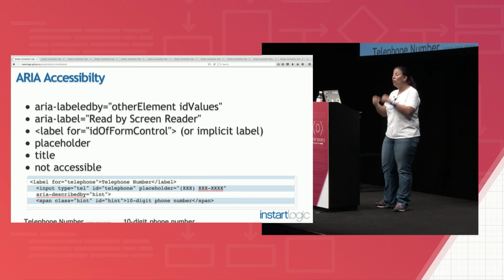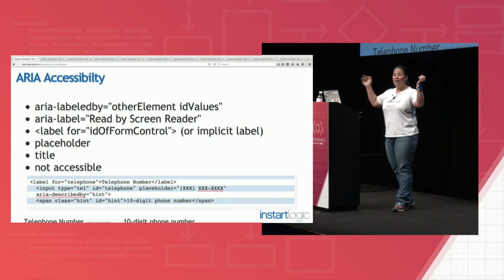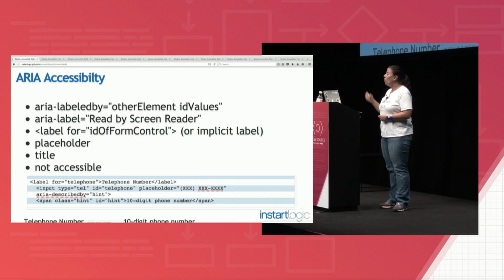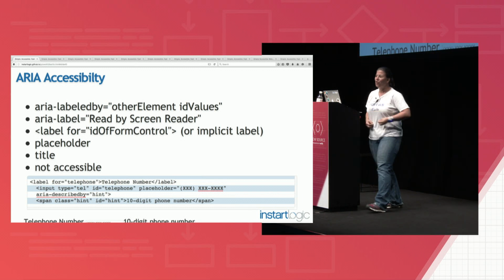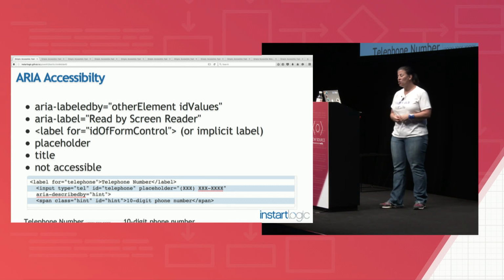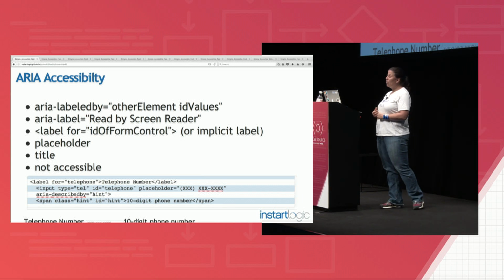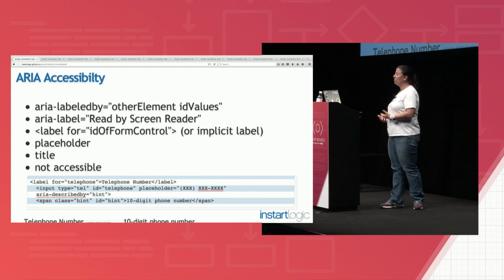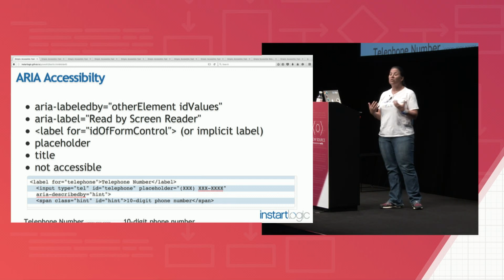To make them accessible, put the label. Put a label with a for attribute that matches the ID of your form control. If you want to sprinkle ARIA onto it, if you want to have more than one label, you can actually write an aria-label and write exactly what you want the screen reader to read. Or you can use multiple labels by basically saying aria-labelledby and putting more than one form control. But definitely just put the label. That's all you really need to do. The other two above it are added sugar. If you forget the label, it will read the placeholder. If you forget the placeholder, it will read the title. If you forget all of those, you should not be a web developer because your site is not accessible.